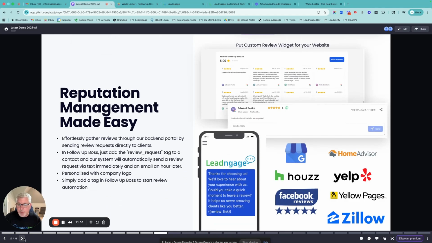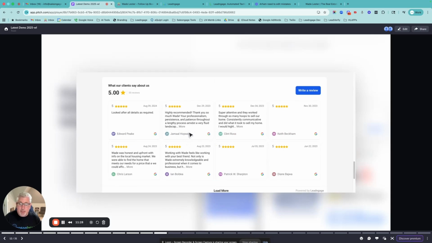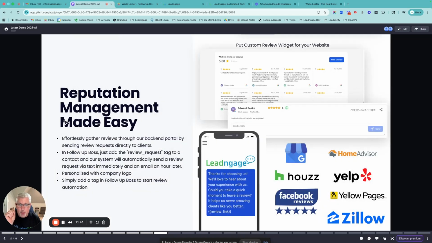Reputation management. You're going to be able to add a tag in Followupboss and set a review request. Now, Google is, I'm going to preach Google right now. We want all your reviews on Google, and then you can move on to other services if you want, but we can get you to get reviews on multiple platforms. And the way this will work is you're going to get a review widget that you can customize. This is a basic one. You can make it look better. You'll just give this to your website company to put your reviews on your website. Same as the chat widget, you're going to generate a little code, give it to your website provider. They plug it in, takes them 2 seconds, and you can show all your reviews on there.